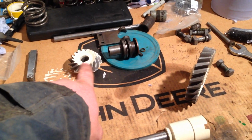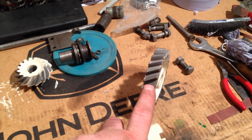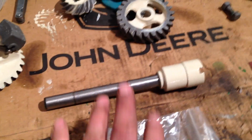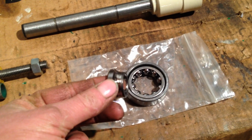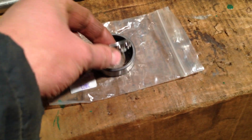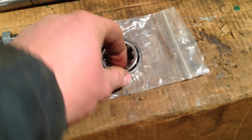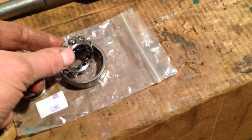Well, not that cog, because that's a bevel gear that goes on the end of the fan shaft. But with these components here, the drive gear and that, we'll build them up onto the shaft and get this shaft built up. As you can see, I've got new bearings, which are a copy of the New Departure bearing that we find in the fan shaft and in the governor. So they're like a ball bearing, thrust bearing sort of thing.